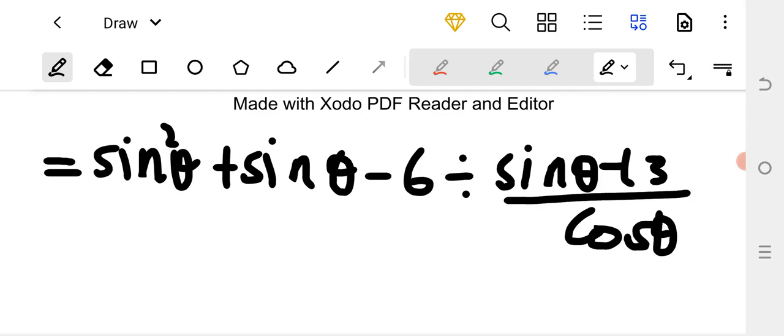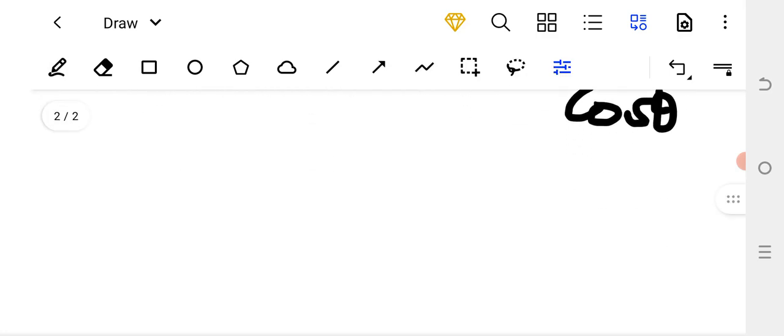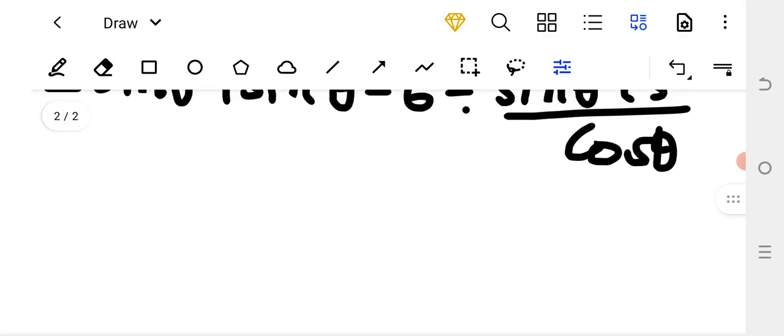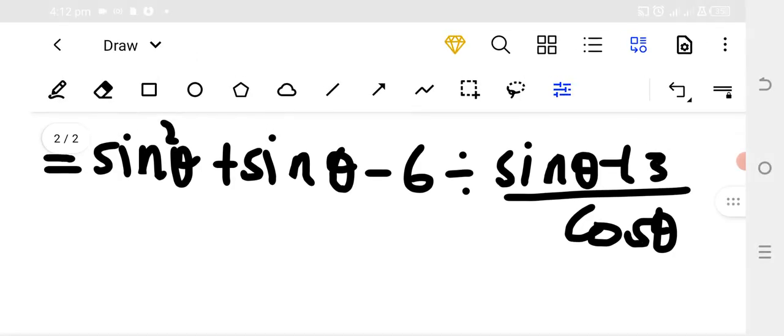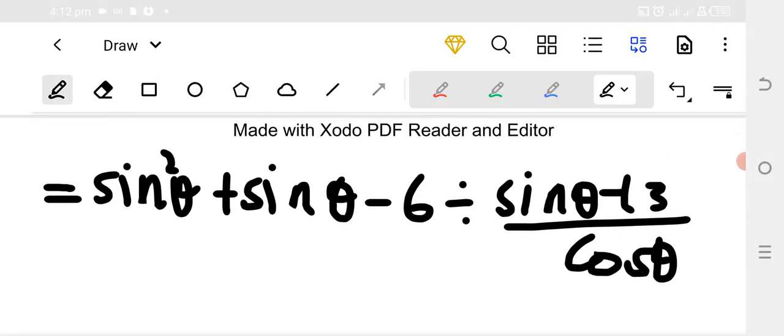And then if we factor this, think of this as a quadratic. That's what I want you to think of it as. If you want to visualize this, since the leading coefficient here is a 1, we're going to factor it in the form of a quadratic. What do I mean? In front of the sine theta squared, there's an invisible 1 there.